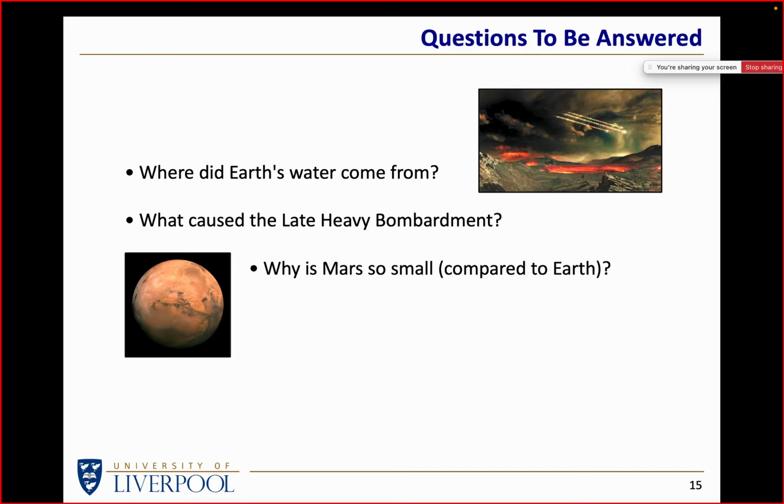We'd like to be able to understand what caused it, and along the way we'd like to understand why all the rocky planets aren't very similar. We might understand that Mercury is quite small because it's very close to the Sun, and a lot of material has been lost because of the radiation from the Sun. But Mars is further out than the Earth, so why is Mars so small? Why is Mars only 10% of the Earth mass? If it was made in a similar orbit to the Earth, picking up a similar amount of stuff, why didn't it end up a similar size to Earth or Venus?